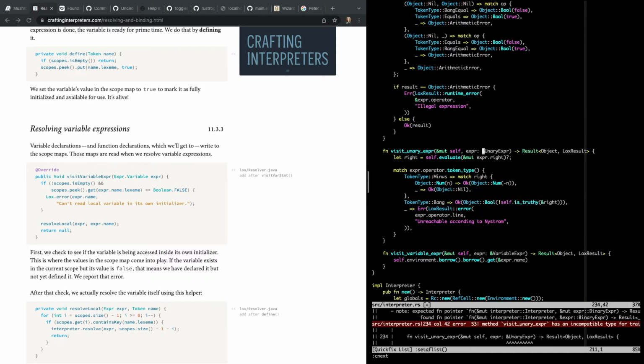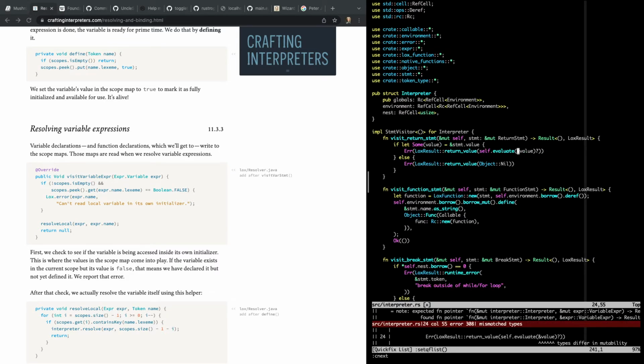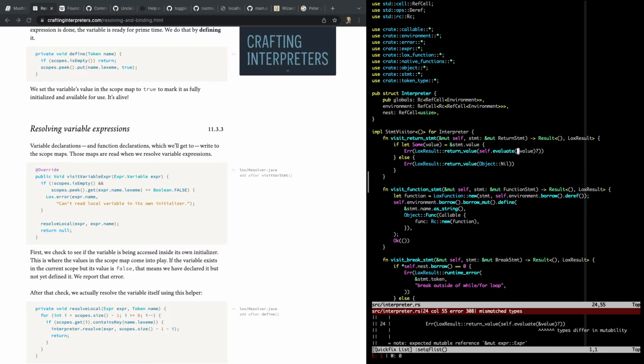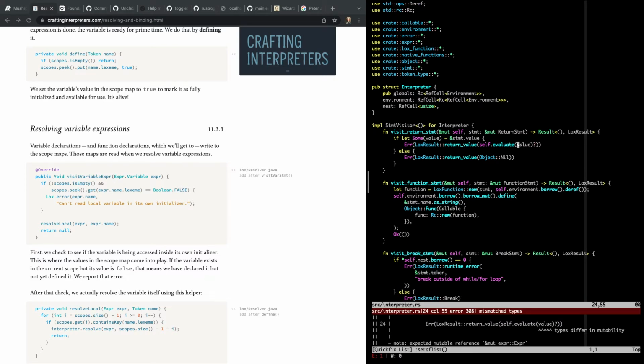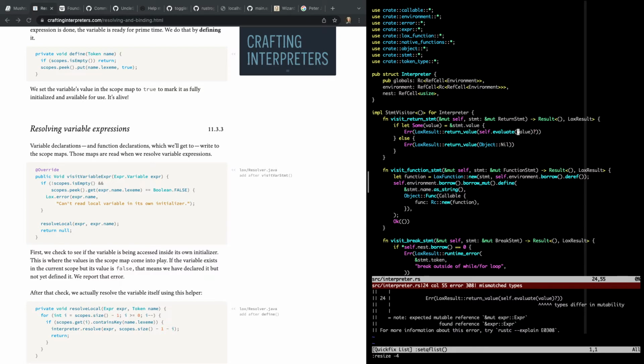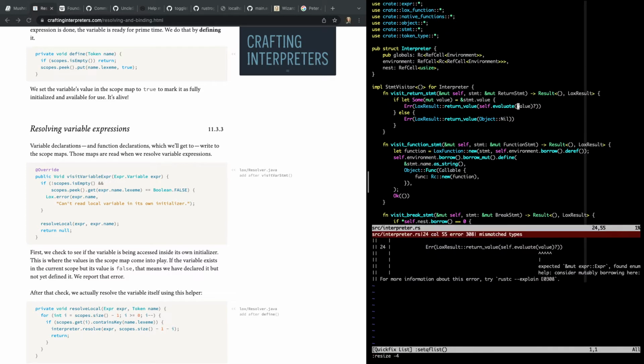And then remember, we're going to have to go back and fix the resolver. Expected mutable reference, found reference. Right, so this is where we have to put mut here, right? And then we have this. Consider borrowing mutably here. And we tried that before.